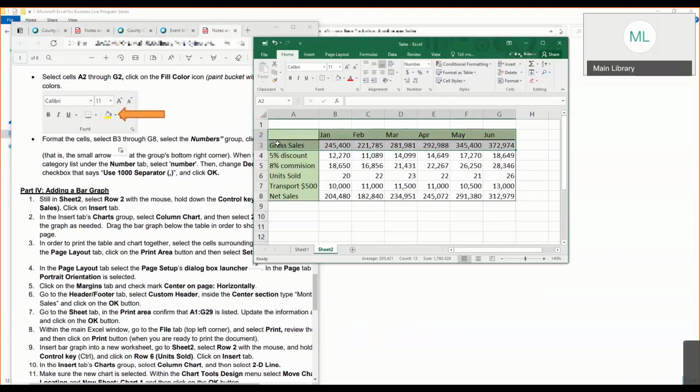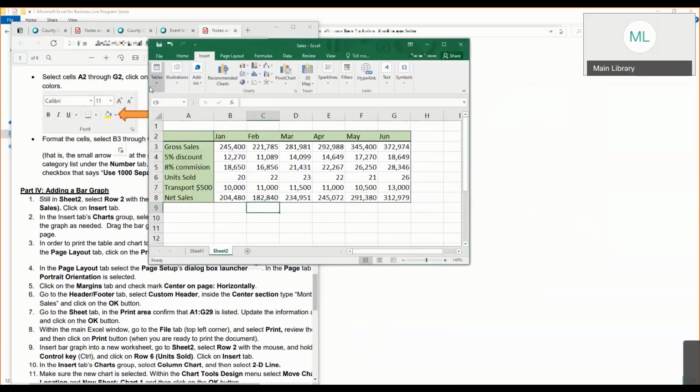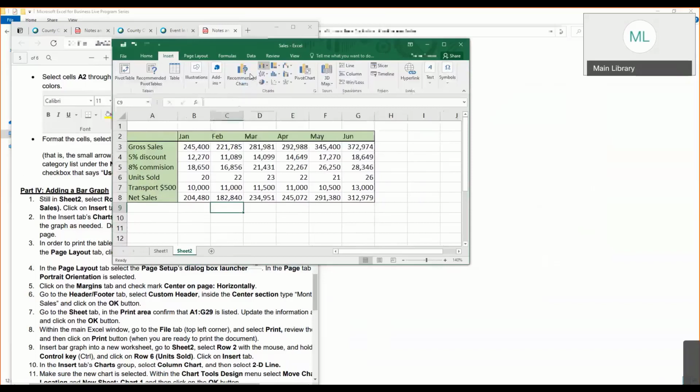And now that I've selected it, I'm going to the Insert ribbon, or in this case, tab. And I'm going to make this just a teeny bit bigger. So you'll see when you're in the Insert ribbon, there's a charts group, if you have the full version of Microsoft Excel. And then I have the option for the pie chart here. So I can do insert. Oops, I accidentally deselected things. So it's very important, you've got to have the information in rows 2 and 3, the months and the gross sales, highlighted.